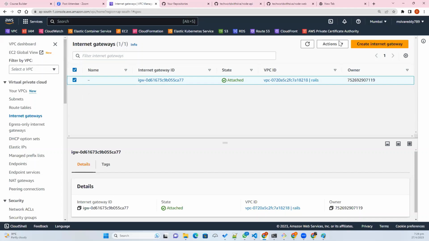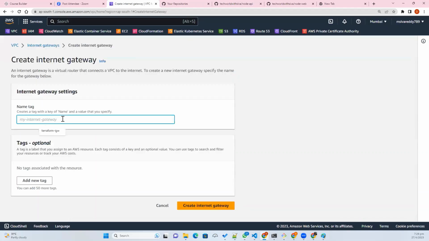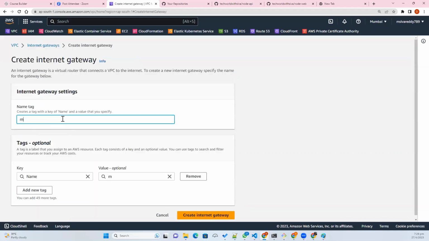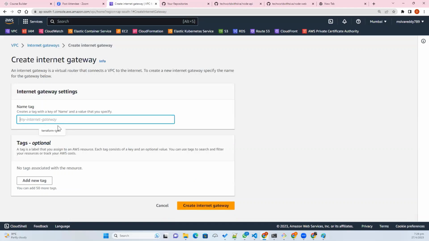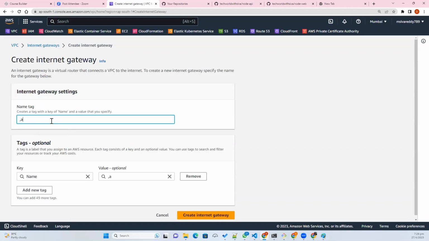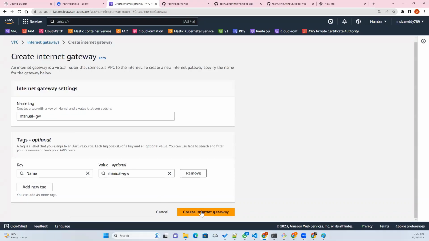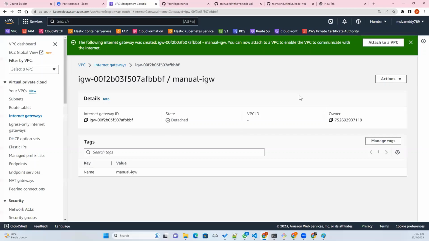So modem is equal to internet gateway here. I can name it manual internet gateway, and this gateway should be attached to our VPC.